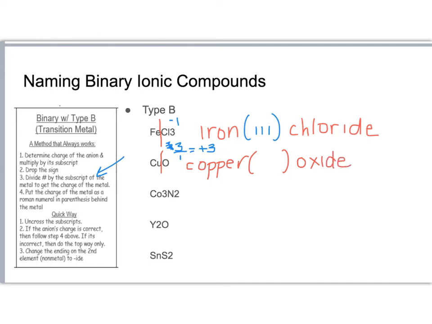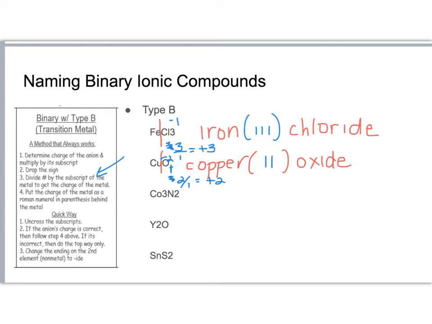Now, this example does not have any subscripts, so what that tells me is that copper and oxygen are in a 1-to-1 ratio. So if we know that the charge for oxygen will be -2 when it's in ion form, and there's only one oxygen present, 1 times -2 is -2. We're going to drop the sign. We're going to divide it by the number of coppers, which we said was 1, and that would tell us that the charge is +2, and then I'm going to go ahead and put in the Roman numeral 2 in the parentheses.